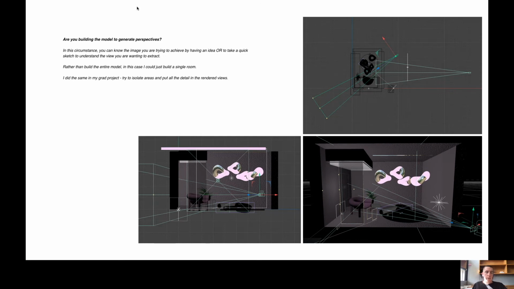So in this circumstance, I think I did a sketch. I had an idea in my head, made a sketch, and then built a 3D model off that. So you could almost work in the same way. If you're feeling really confident and you don't need to do a sketch, you can just jump straight into the 3D program, and do so.